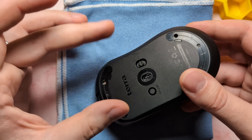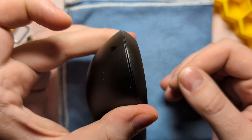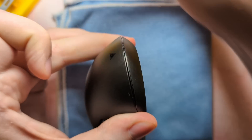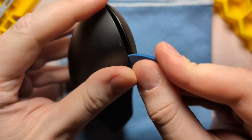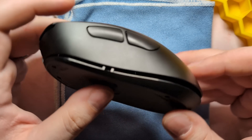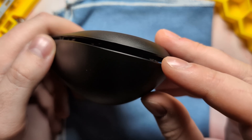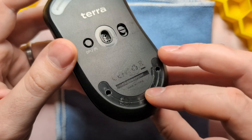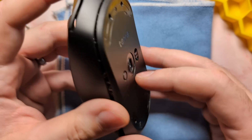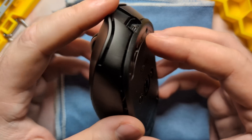With those screws removed, make a little pincer with your hand and just put pressure on the sides of the back shell. You'll notice how the back will kind of pop open, and then you can take your fingernail or a pry bar and run it along the sides of the shell to disconnect it. The primary clip locations are here, and there's also the one towards the back that will most likely snap when you take the unit apart — don't worry about that too much. When you disconnect the top shell, the other screws will most likely fall out, so make sure you collect those.